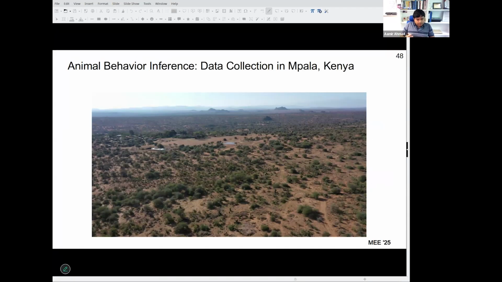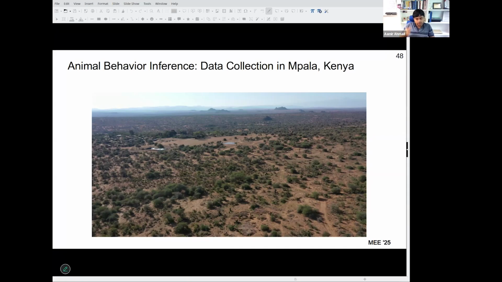But the first time we went to Kenya to get some data and deploy our drones, this is a picture from Kenya, from a drone that we took. We realized that due to many constraints, we have to be very far away from the animals, not to disturb them. A close-up of an animal is typically very difficult. So how do you infer pose? That is already a difficult problem when you're very far away from the animal. And going from there to behavior is going to be even more difficult.